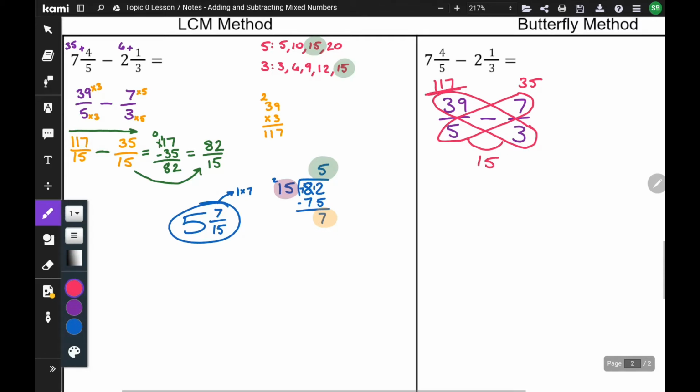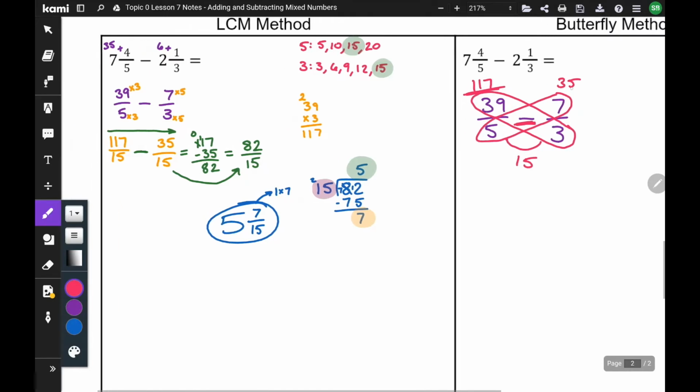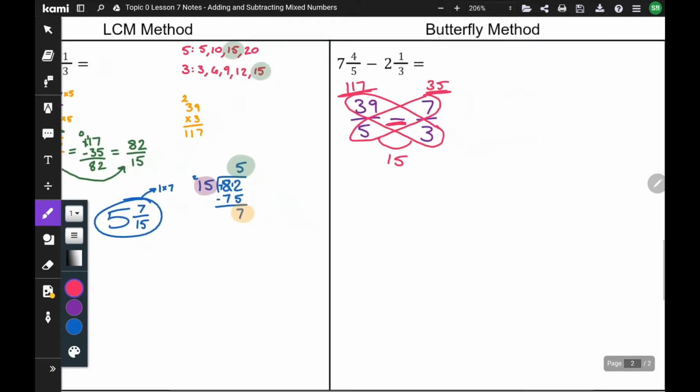So I look here, I've got 117 minus 35. So off to the side here, 117 minus 35. 7 minus 5 is 2. I cannot do 1 minus 3. Again, I have to borrow. 1 becomes 11. 11 minus 3 is 8. So my numerator is 82. And then my denominator moves right over into my answer. And I'm left with 82 over 15 again, which we just showed our work for, converting it back into a mixed number. I do that division, and I see that I get 5 and 7/15.